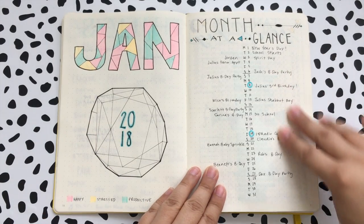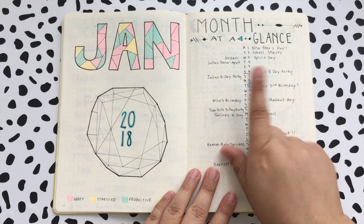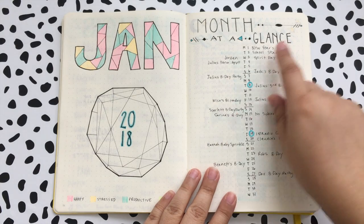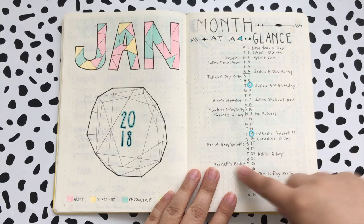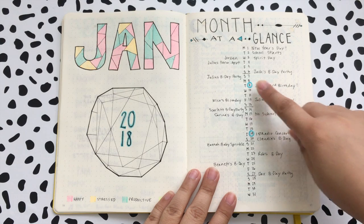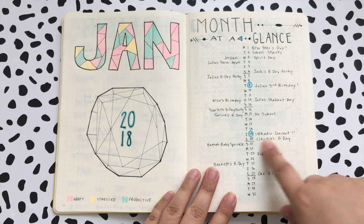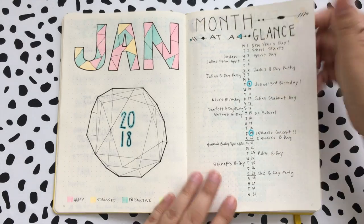I always do a month at a glance, and I do it vertically so that I can have space on both sides, for sometimes I have things that are going on the same day, and so I like to keep track of that. And typically I'll just circle kind of big events. So this was a concert we went to, this was my son's birthday, things like that.